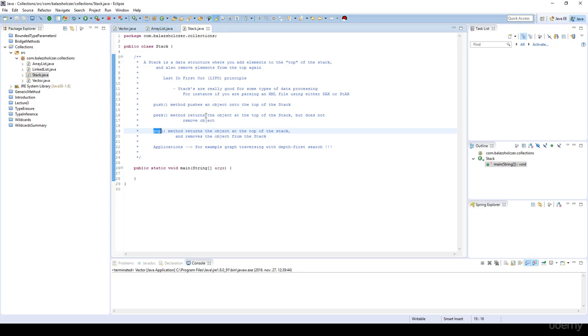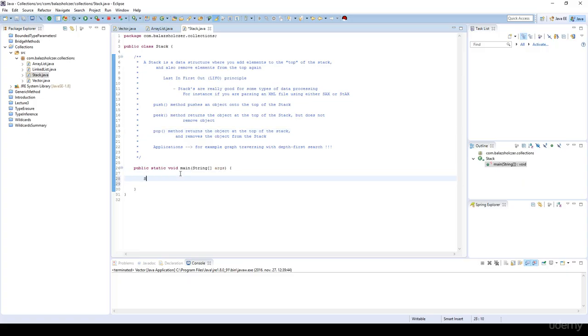Why is it good to use stacks? What are the applications? If you are interested in graph-related algorithms, such as graph traversing, then depth-first search uses stacks in the background. Usually we implement depth-first search in a recursive manner, but under the hood, the operating system is going to use a stack data structure. And for example, if you are familiar with memory management, then the stack memory has a stack as an underlying data structure. So let's see some concrete example for the stack.